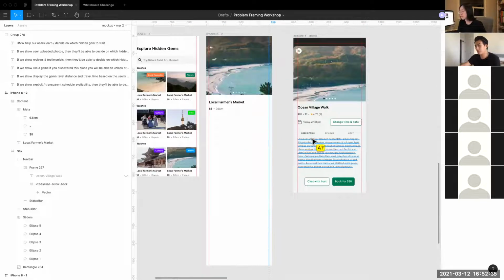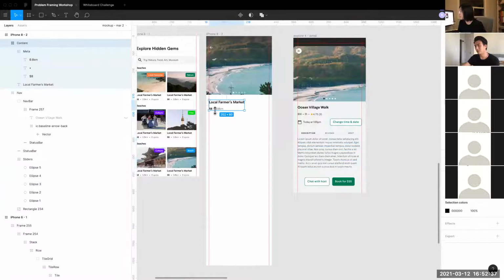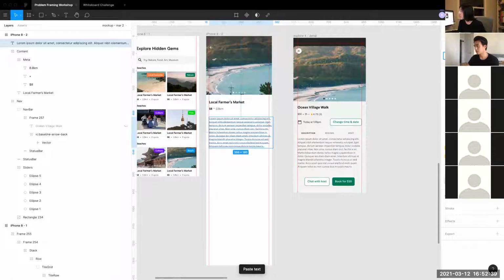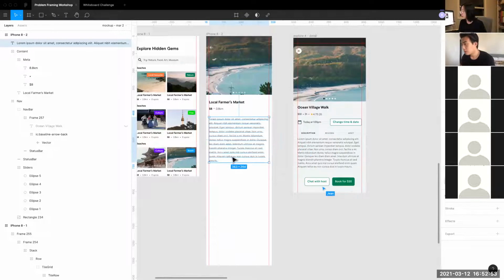I think it's definitely missing something there. It's missing whether it's a hidden gem, I mean hidden photo spots, or attractive for our users. So that's one thing that we could put in there, but I'm not sure if it's a good hierarchy necessarily.